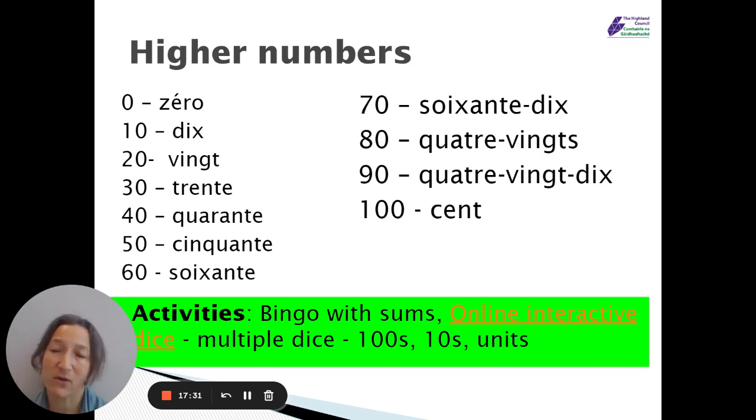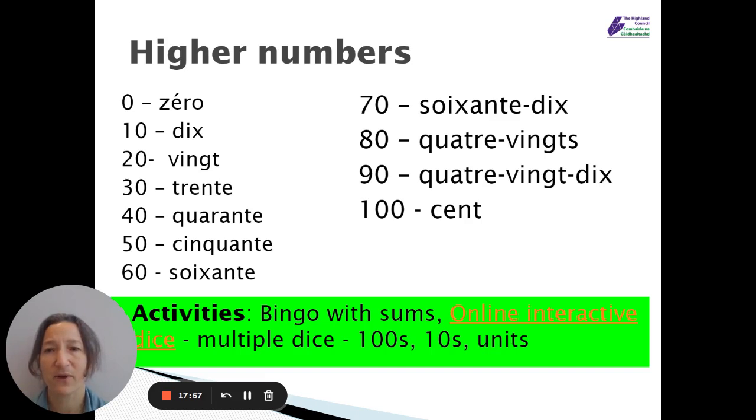So we'll probably be going up to 30 by about P4, 5, and then we'll maybe be looking at the higher numbers after that. That doesn't tie in exactly with where they are in their maths, because they probably would have already covered numbers to 100 before they're in upper school. But it's something that they can work on because they know it. They already have that prior learning in English.